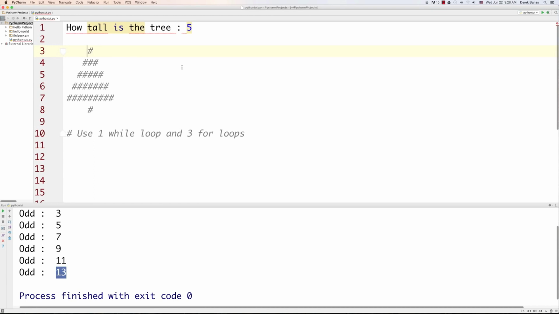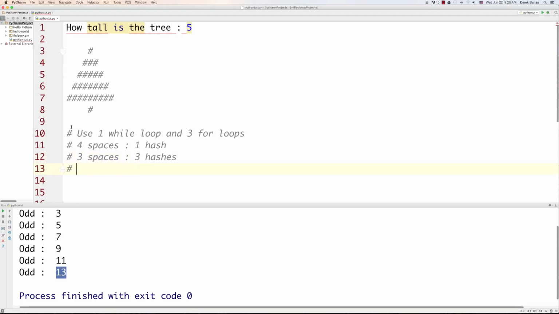So what we have to do here is look at exactly what's going on. In our first row, let's go 1, 2, 3, 4. So what we know is in our first row that we are going to have to put 4 spaces followed by 1 hash symbol. And let's just analyze that. So we'll say 4 spaces and 1 hash. And the second time through, we're going to go 1, 2, 3. So we're going to have 3 spaces and 3 hashes.